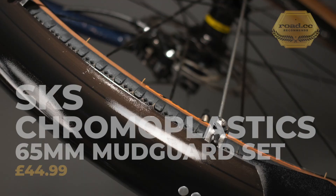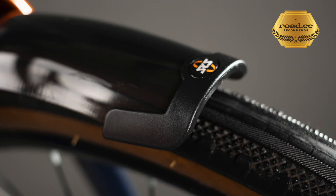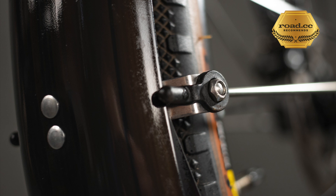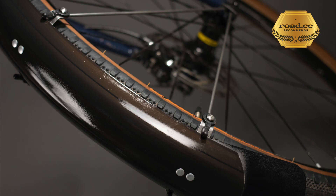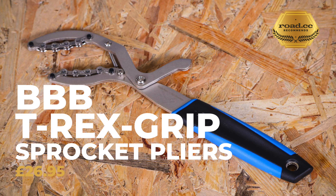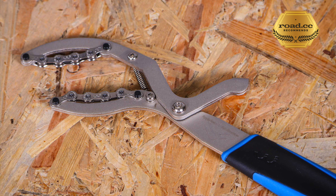If it's raining, the super-wide SKS Chromoplastics 65mm mudguard set performs faultlessly, significantly reducing the amount of muck and road spatter that would otherwise end up on you and your bike. These guards are tough, high quality, come with a five-year guarantee, and are really easy to recommend. Then there's the BBB T-Rex grip, a great tool for the home mechanic that lets you hold your cassette while you remove the lockring. It's easy to position the handle in a convenient place to provide the resistance you need, and it's long enough that there's plenty of leverage too.